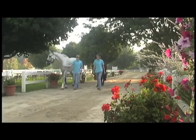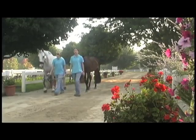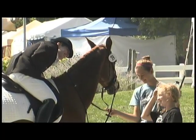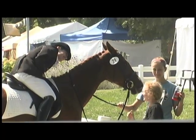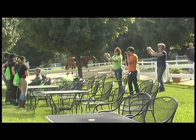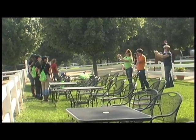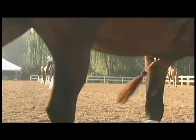You know, the biggest thing about it is the people driving in, all over their windshields. They're heading here. They have things on their trailers that they're going to the American Eventing Championships. The excitement of the people that are here, especially the novice, beginner novice. I think that whole part of it is the most exciting part.